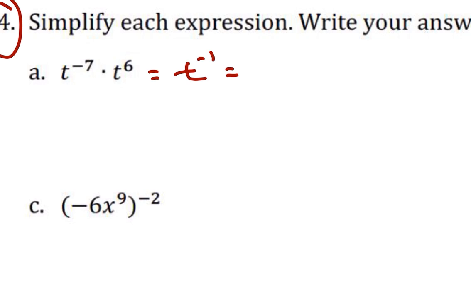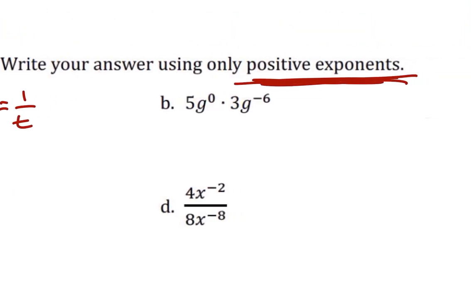So now we have to think about the rule that an exponent can be changed to a different sign by putting it over the fraction line. So I'm going to move t to the -1 to the denominator and make it t to the +1. But I need something in the numerator to hold the place. So we put a 1 there, so that 1 over t to the first is the same thing as t to the -1. By the way, you don't really need that exponent of 1, so you could just say 1 over t as your final answer. Okay, let's move on to B.